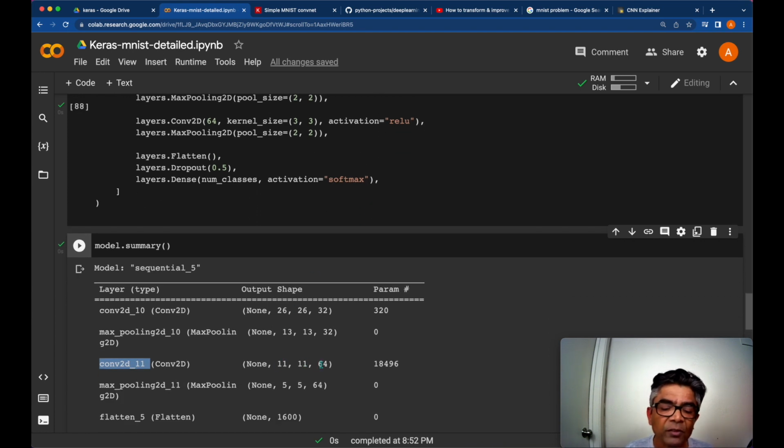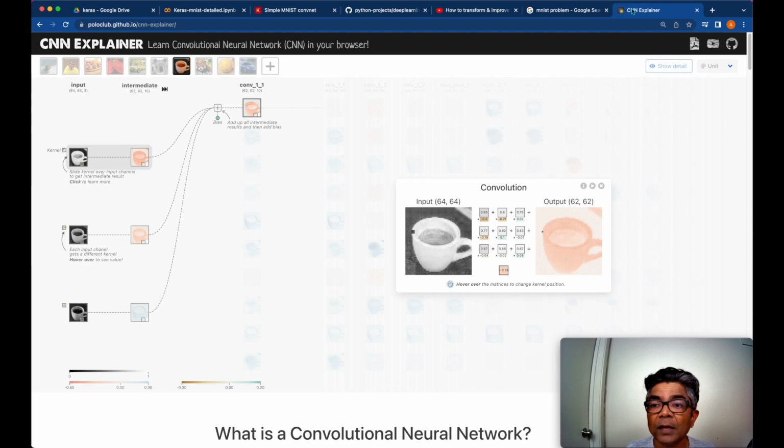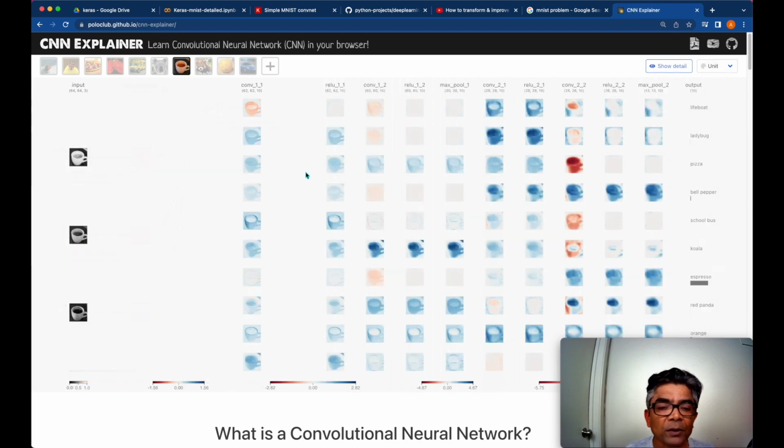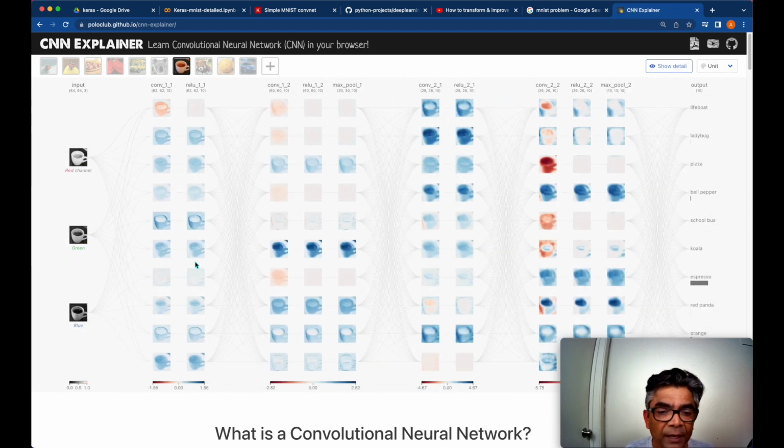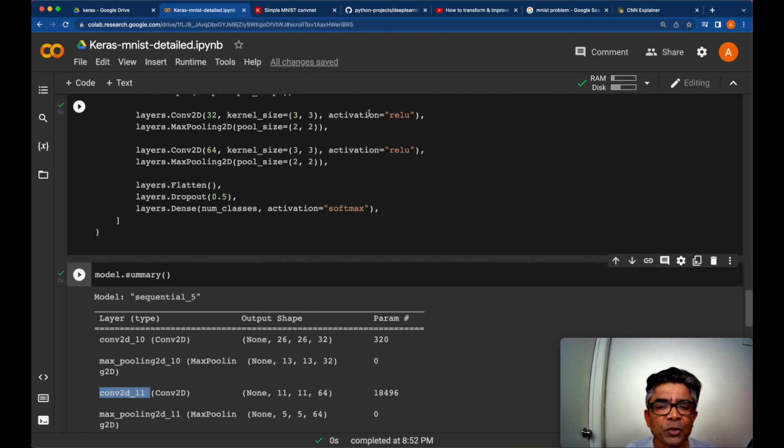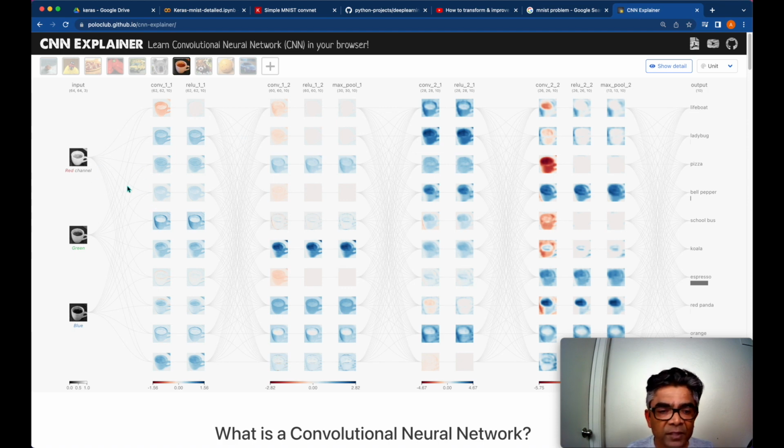You must ask what is 64. 64 is the number of features added here. And in our example, if this is our very first layer, cross this out, because in our first layer we are doing convolution, activation and max pooling. 3 things we are doing. So in our example, if this is our example, this will not exist.